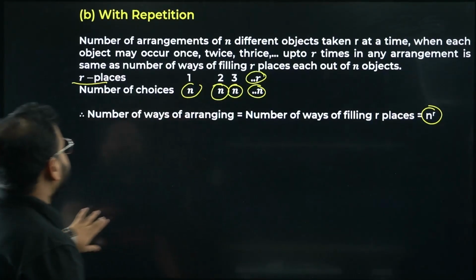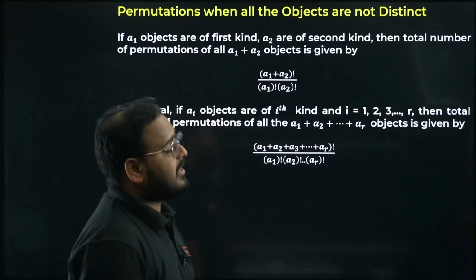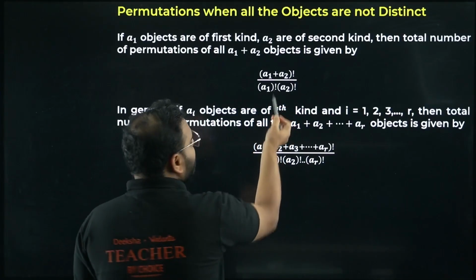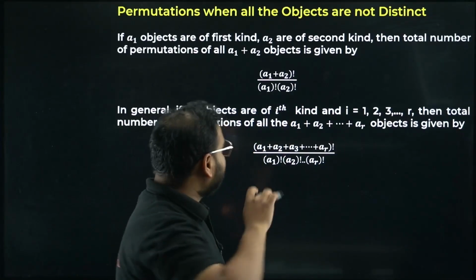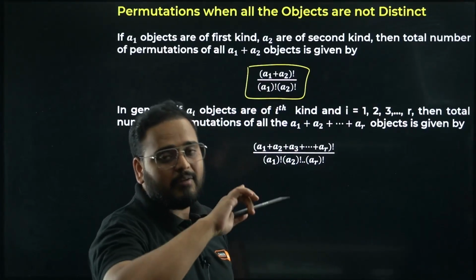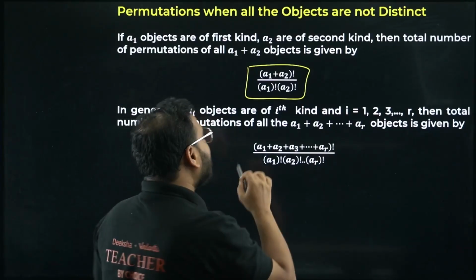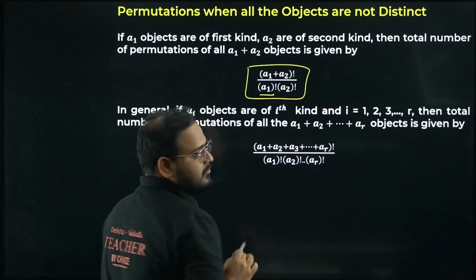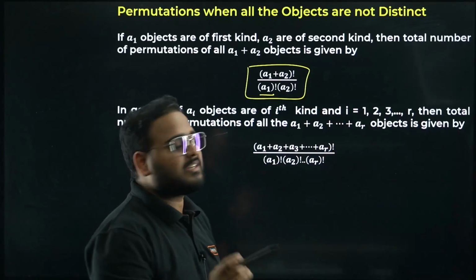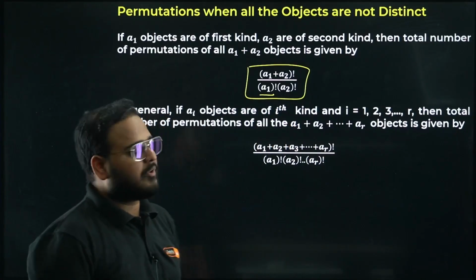Now permutation when all the objects are not distinct. When they are all not distinct, what will happen? Think about it. I hope you remember this condition, right? I have taken one question like this on this property. We have also solved a question like this in our board preparation. When a number is repeating in nature, we'll see that and we'll remove it from here. What is the property going to be? First of all you have to take all the numbers, the total, and then divide by the factorial of each of them. Please check here.